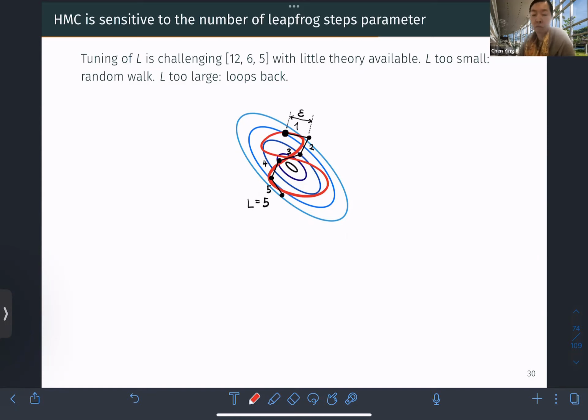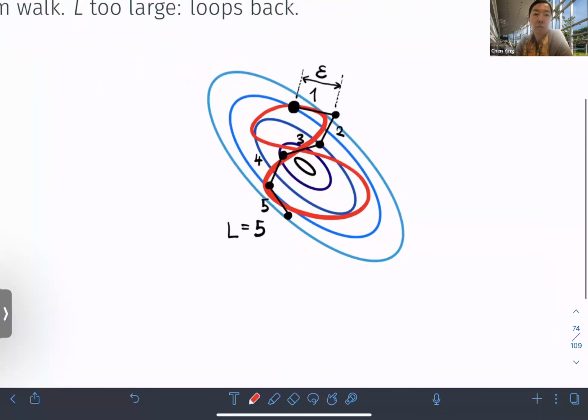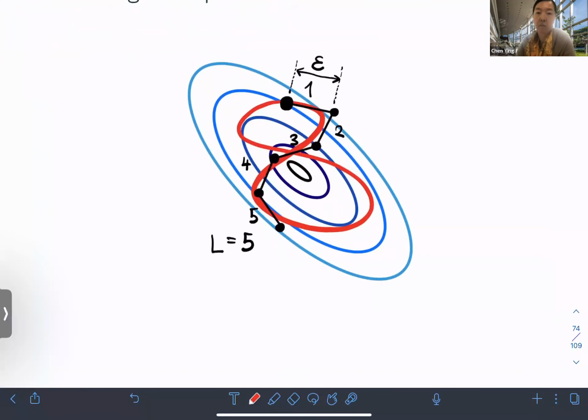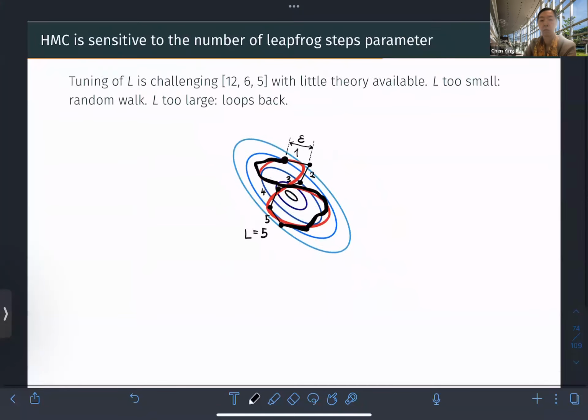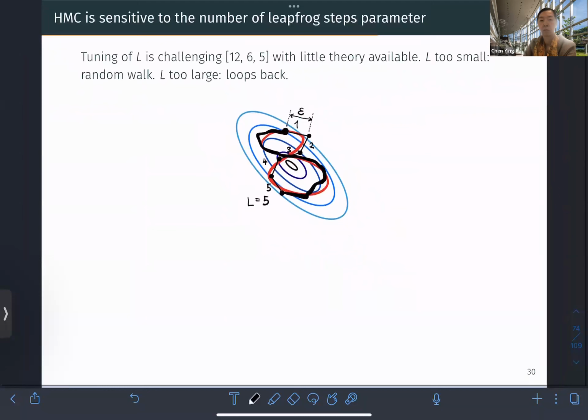So once again, we bring back the picture of the HMC here. We see that we are taking steps and moving around this figure 8 over here. If we take too many steps, naturally we are going to go back to where we were. We're going to just make our way back, and then we can take many, many loops, and it wouldn't be very useful in terms of exploring the state space. However, if L is too small, then we also suffer from poor exploration, and that leads to low sampling efficiency. So picking something in the sweet spot in the middle is not trivial.